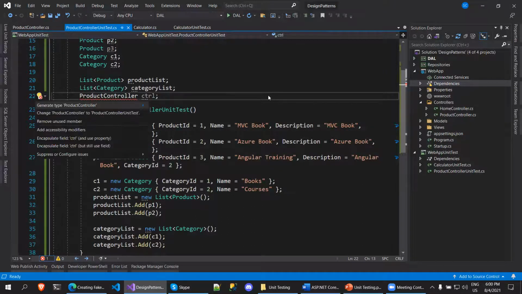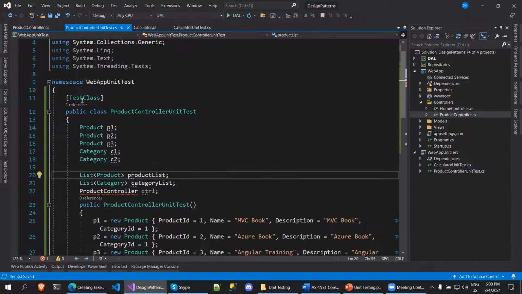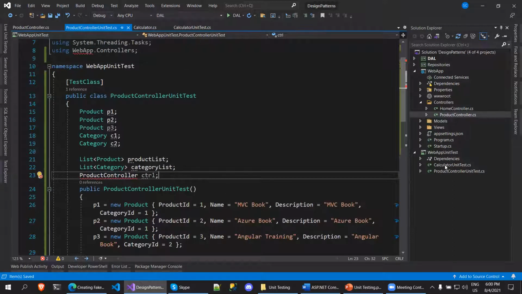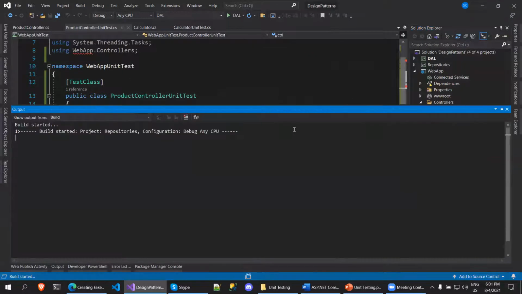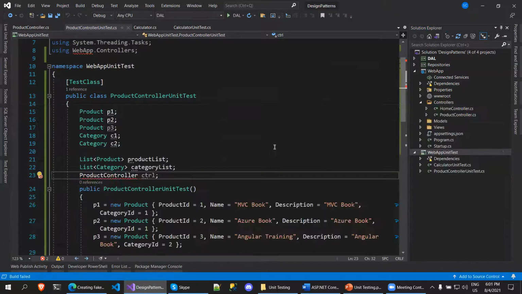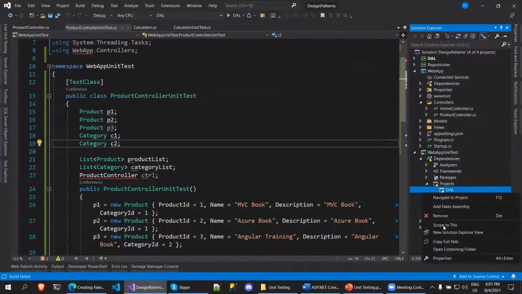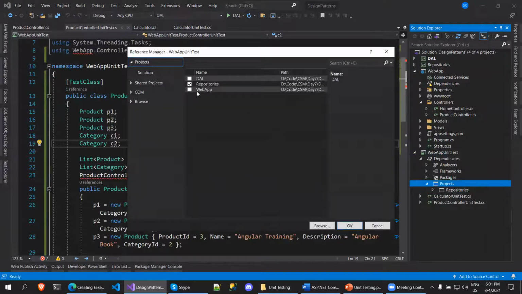This is the namespace I'm using. Let me build the project. So DAL we don't need to add, we only need to add this.